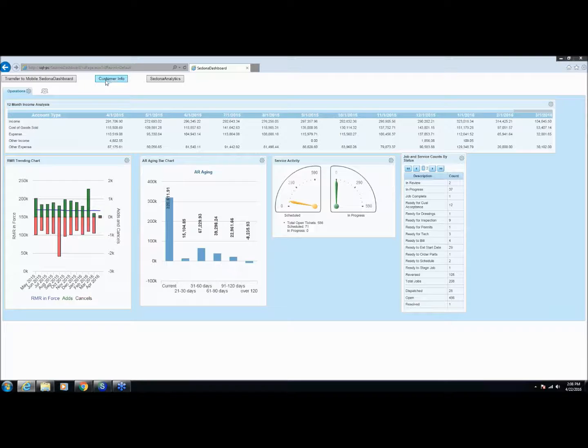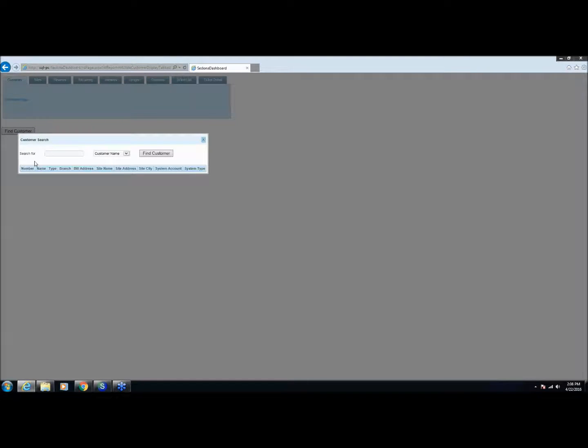The other one you have here, the next one rather, is this customer info. This is designed for people that do a lot of customer service, customer interfacing. And so whether it be salesmen, techs, troubleshooters, whatever you have. And it brings you to this special one. There are no tabs here. But you can do things such as find a customer. We can find the customer by name, address, alarm account, or customer number. We're going to use name here because I'm going to type Smith in here.